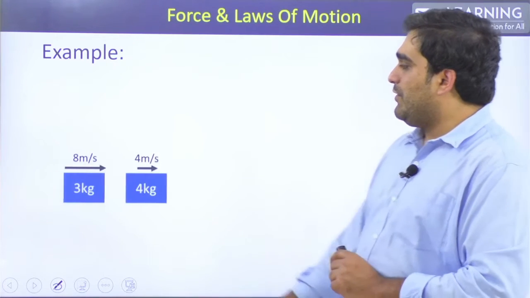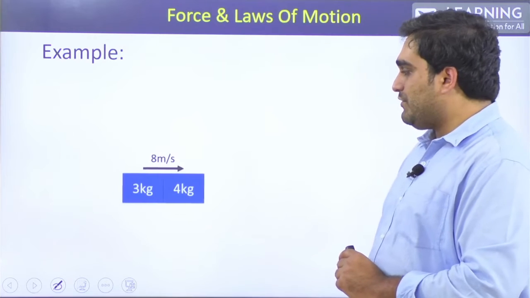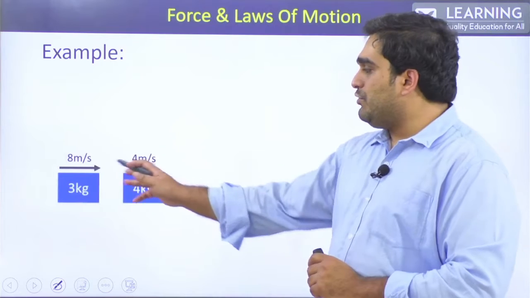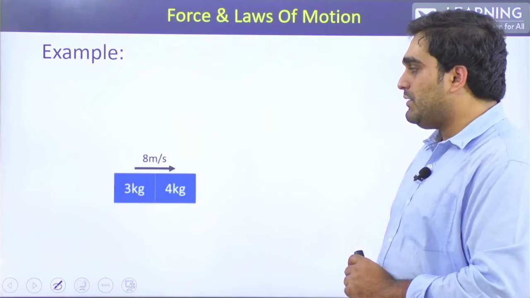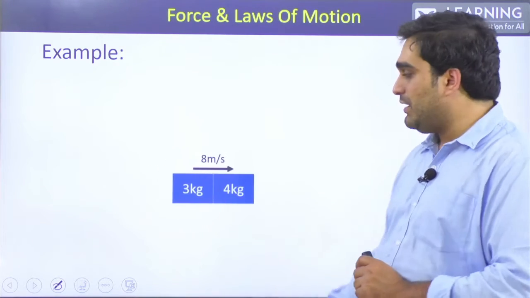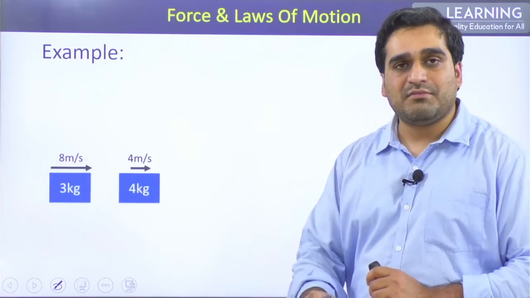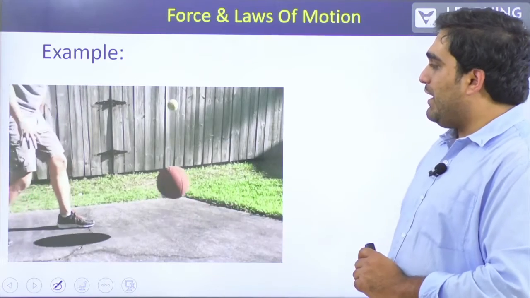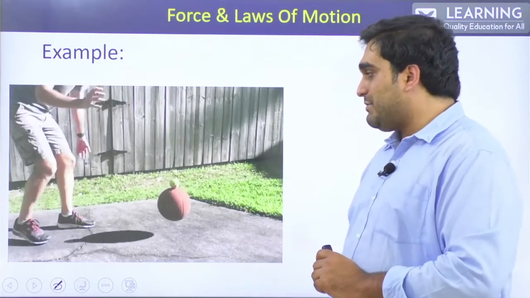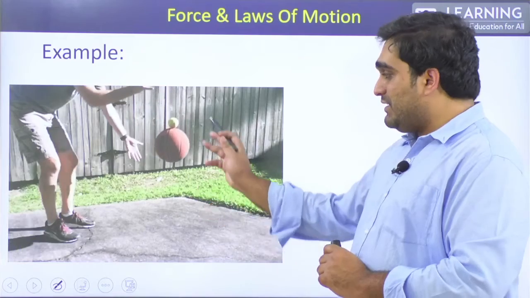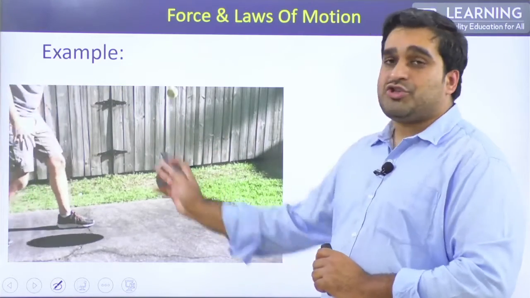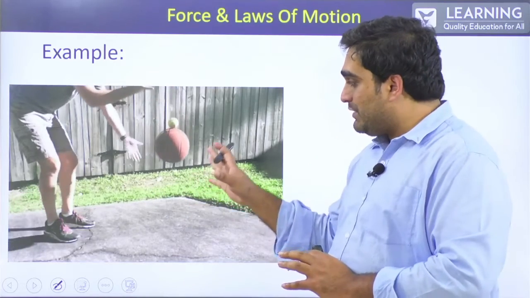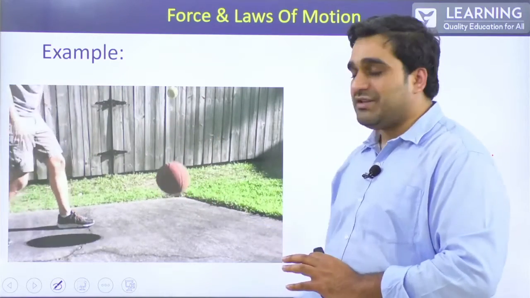Another example is an inelastic collision of two objects, a 3 kg and a 4 kg block, moving at two different velocities, and they start moving at the same velocity. Even in this case, momentum is conserved. Dropping a basketball with a tennis ball placed above it, you see that the momentum is conserved in the system, though the tennis ball shoots up like a rocket. So you can prove that momentum is conserved for this system.